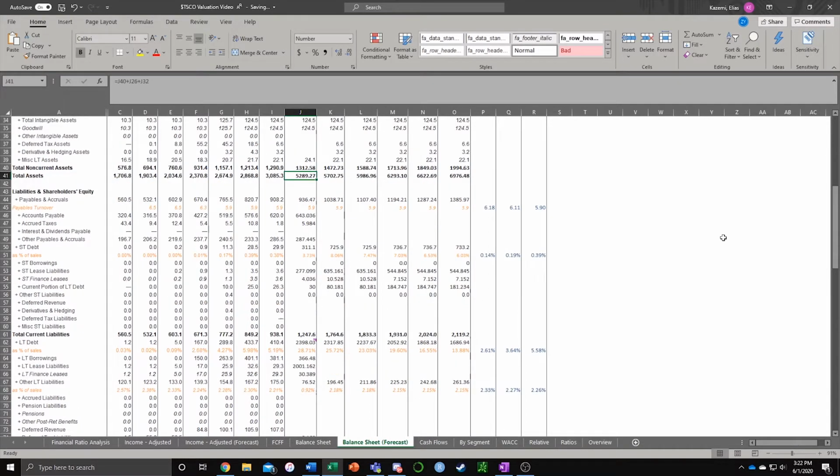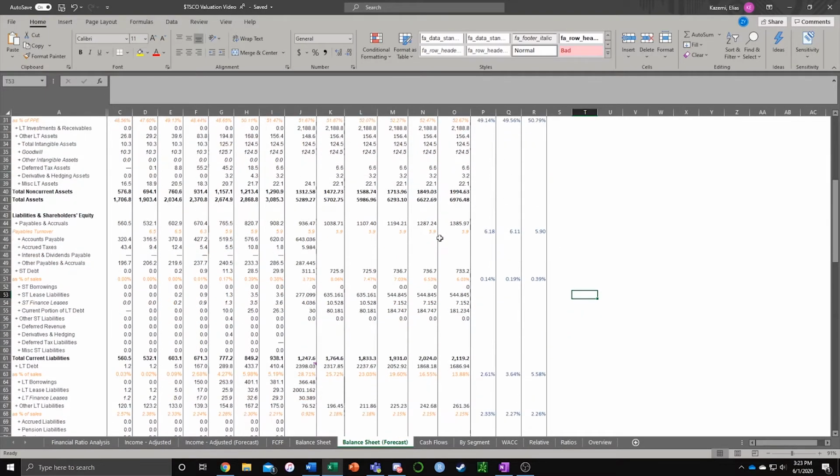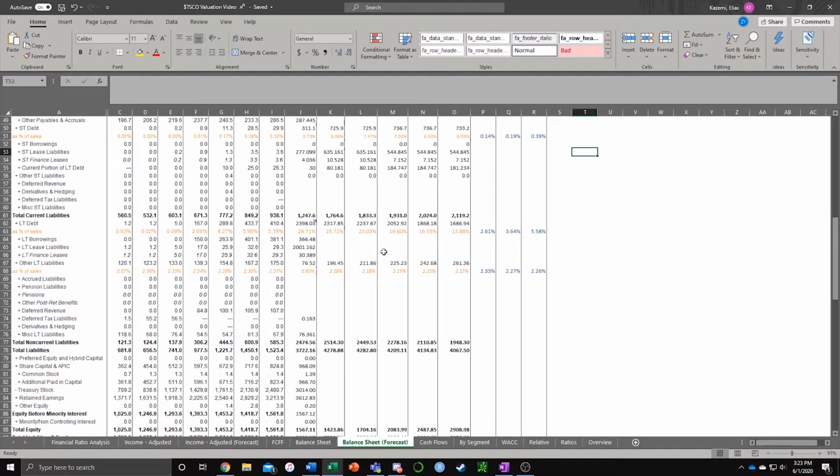Moving on to liabilities and stockholders' equity, we can see that the payables and accruals are forecasted using a payables turnover, short-term debt as a percentage of sales. All of these are going to be calculated based on something we see. So we see here these jumps likely because of an acquisition, right? Just like we saw our jump in long-term investments and receivables. So we can see here that we have some more jumps. This is because the company was expanding. So obviously Tractor Supply was going through expansion and acquiring new assets and liabilities.